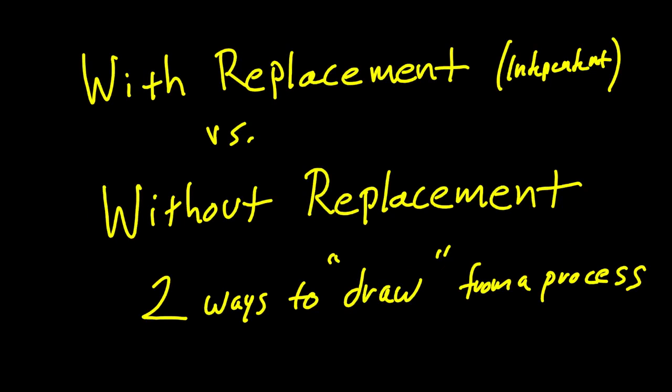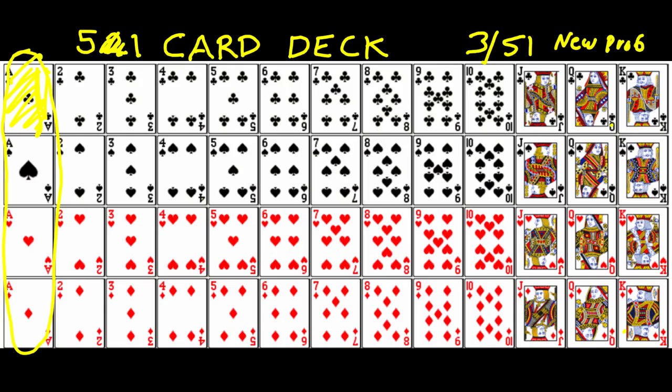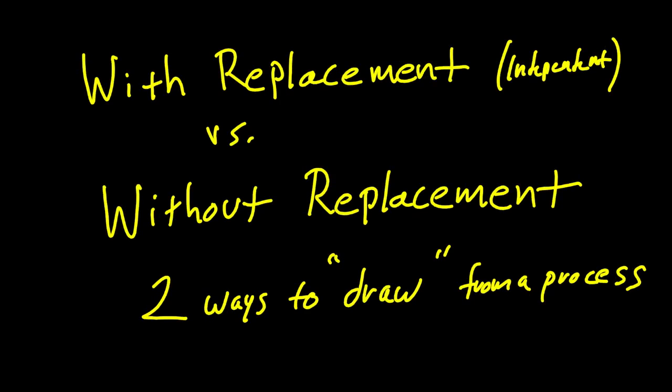Next, we need to consider the concept of with replacement and without replacement when we're defining the probability of a certain situation. When we draw a card from a deck of cards, say in a poker hand, that card is removed from the deck and there's no longer any possibility of getting that card again until we have a new hand and a new situation. So for example, if I draw an ace on my first card, I would have a 1 in 13 chance of doing that, and my probability of drawing an ace on the second card would be different. There are now 3 aces left in the deck out of 51 cards, and so my probability of drawing an ace on the second card would be 3 divided by 51. Okay? So any type of situation where we're removing things from the realm of possibility is without replacement.